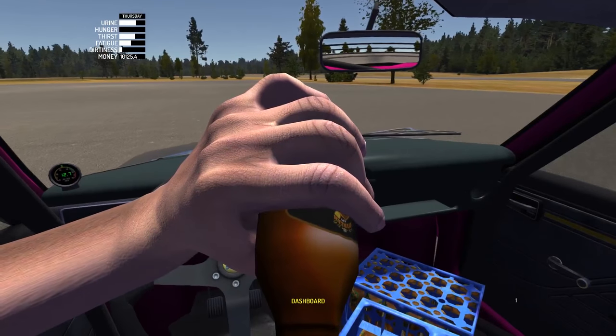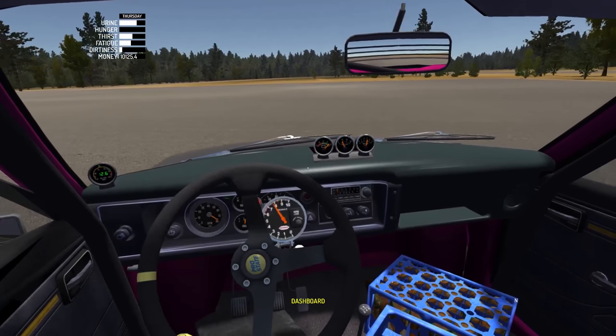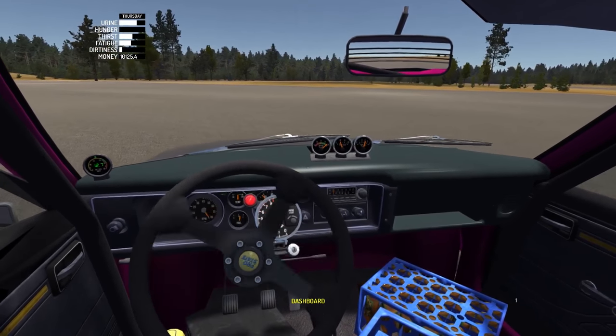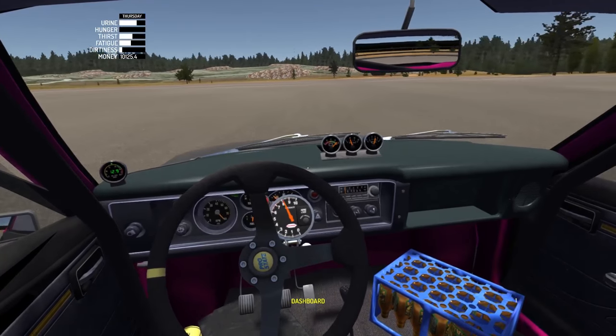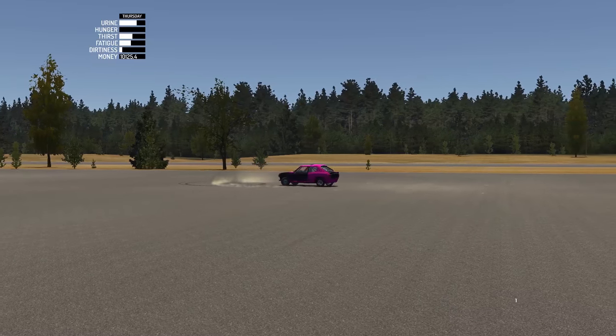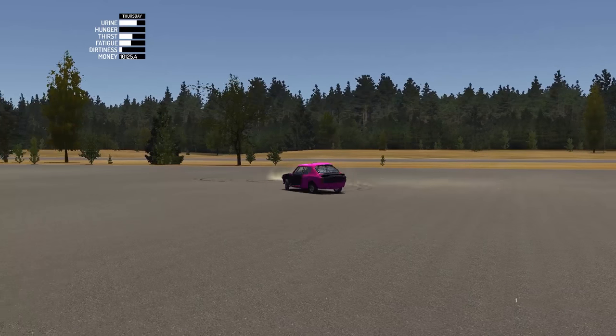Okay, so let's do that. Let's go ahead. Let's drop her into neutral. Let's get a little bit of power here. First gear, drop the clutch. Oh, there we go. Let's see. Oh, we're definitely spinning the tires. Let's go back in the cinematic camera. I really wish this was closer. Let's move this way. There we go.